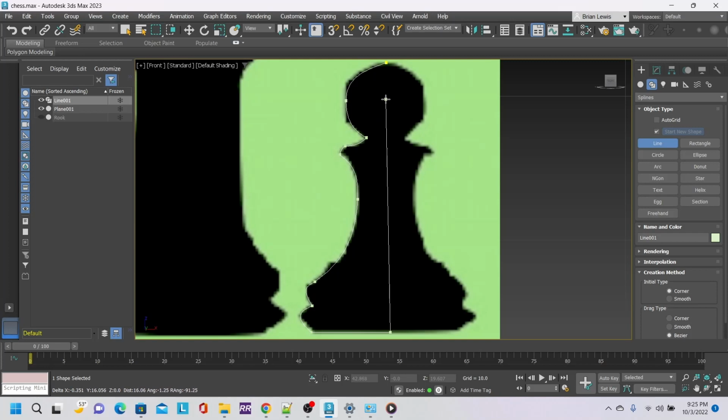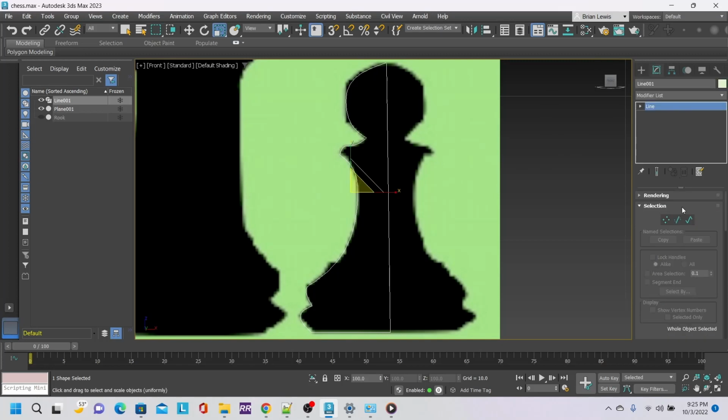But if for any reason you need to close the spline, you can always go right back up here, click there. It'll ask you if you want to close the spline. I don't want to. Whoops. Now I've got an extra segment there that I don't need. We'll fix that. So the way we're going to fix that is we're going to click on the Modify tab.